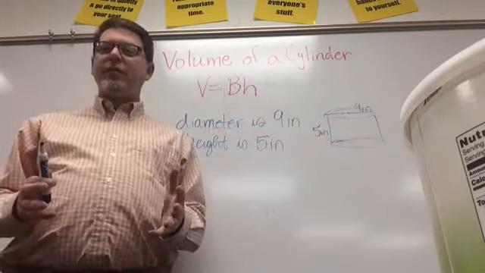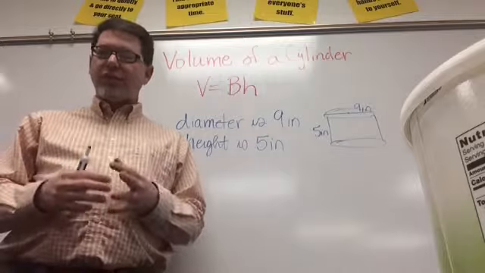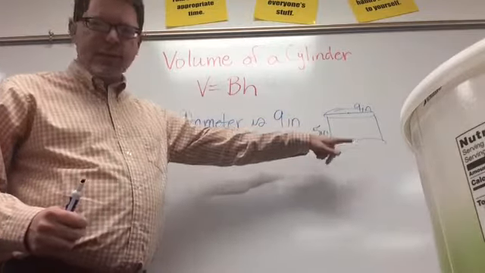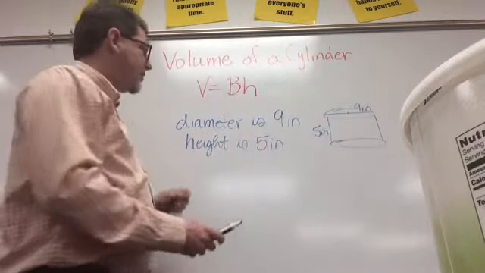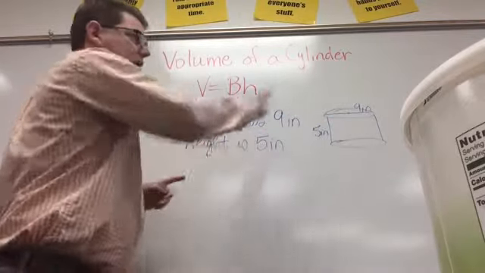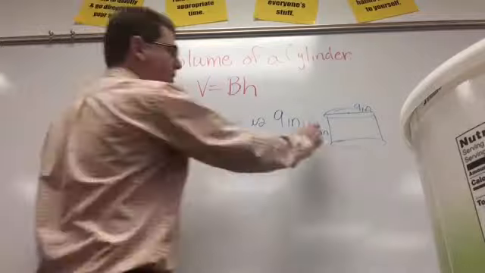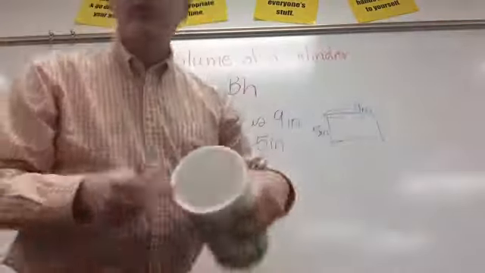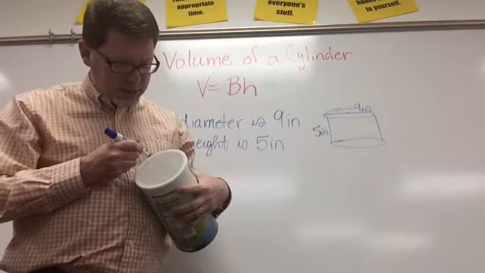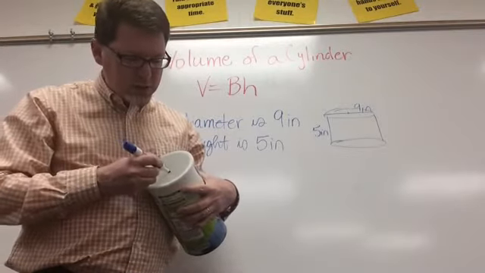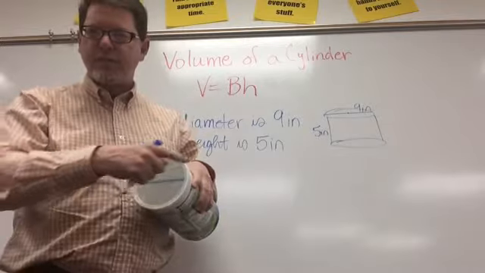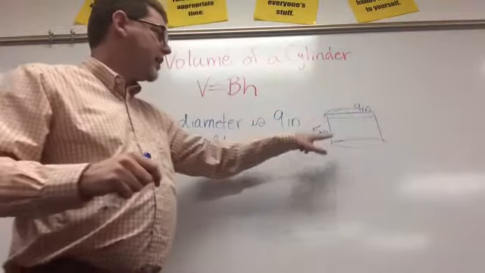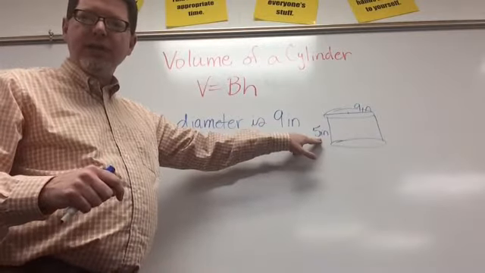Now the second problem I'm going to show you is a problem that usually tries to trick you. Because I drew this nice little cylinder, don't laugh at my art. This cylinder has a diameter of 9 inches. Now you know the diameter goes all the way across from one side to the other of a circle. If I have the diameter, it's from one edge to the other, and it passes through the center. That's the diameter. So it's telling me that the diameter is 9, and my height of the cylinder is 5 inches.